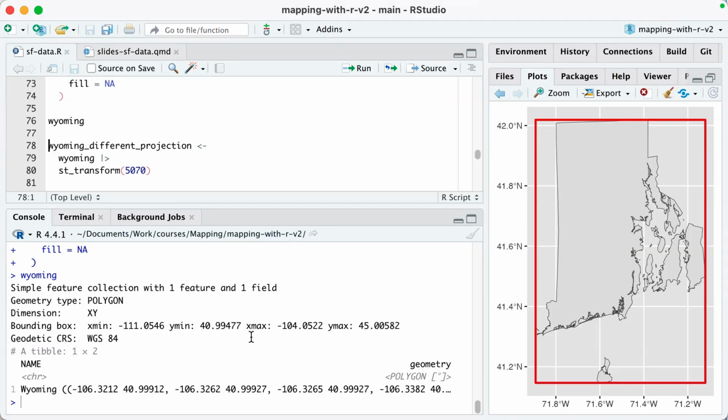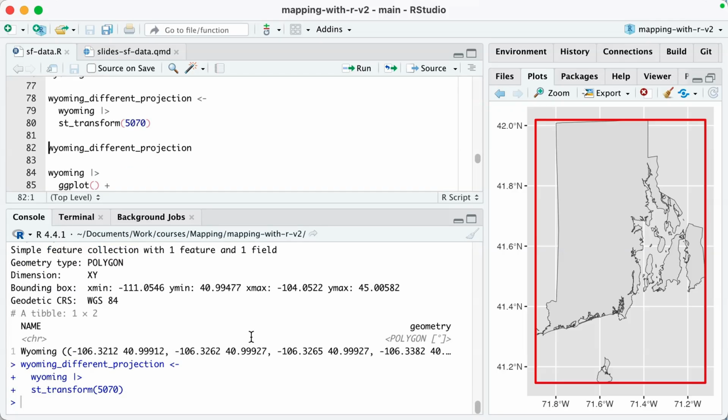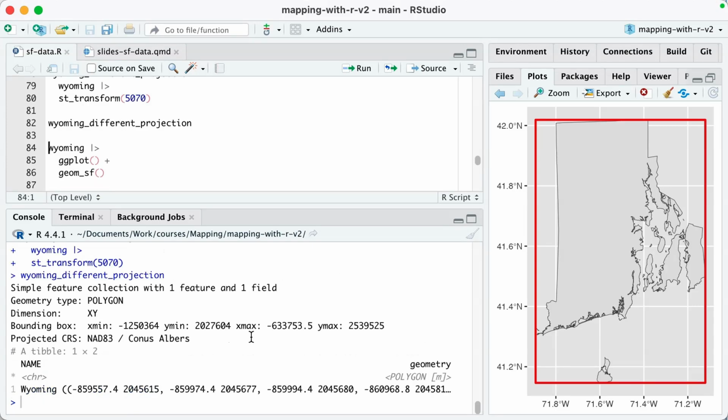Now what I'm going to do next is create an object called Wyoming Different Projection. And you can see I've used st_transform on line 80 to give it that different projection. If I run that, you can see now my projected CRS is NAD83 Conus Albers. Okay, you might be thinking, what does that mean? Well, let's take a look at them visually.